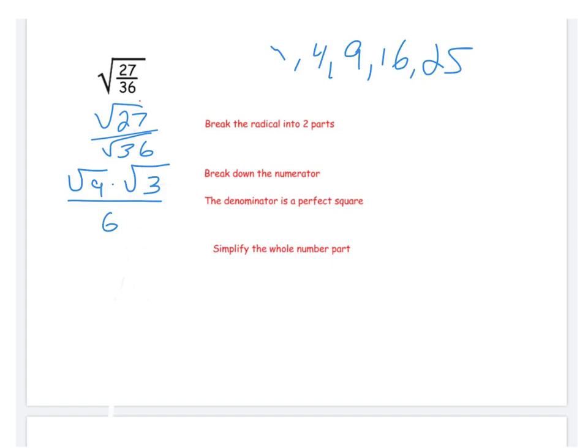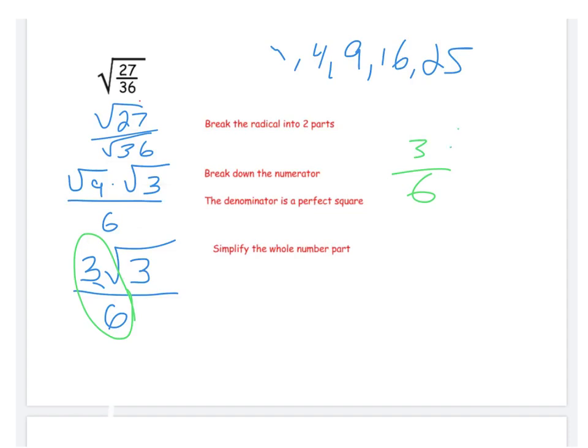So now I have to simplify the numerator part. I know the square root of 9. The square root of 9 is 3. So I have 3 times the square root of 3, which I don't know the square root of 3, so I have to leave it, over 6. Now if I'm just particularly looking at the fraction part, if I ignore the square root part for a minute, if I just had 3/6, I can simplify 3/6 as a fraction, because my biggest common factor would be 3. So 3 divided by 3 would give me 1, and 6 divided by 3 would give me 2. So that's the same thing as saying 1/2.